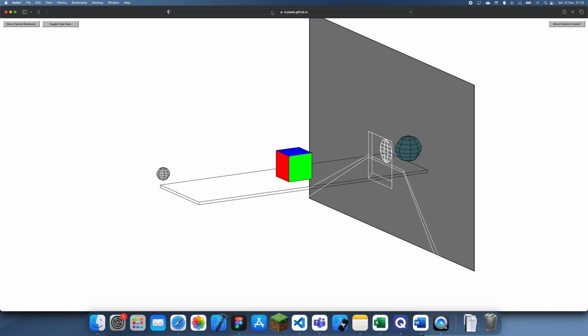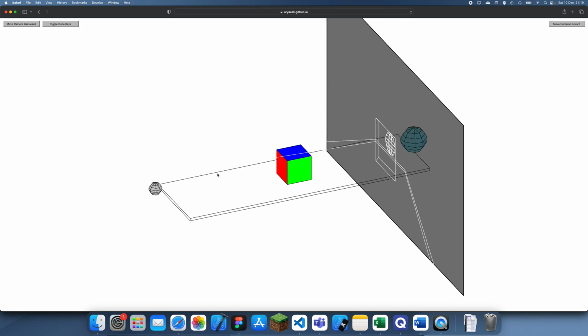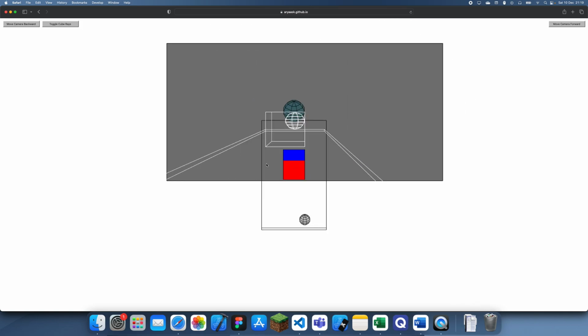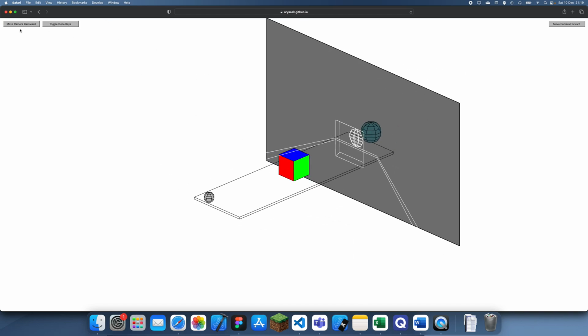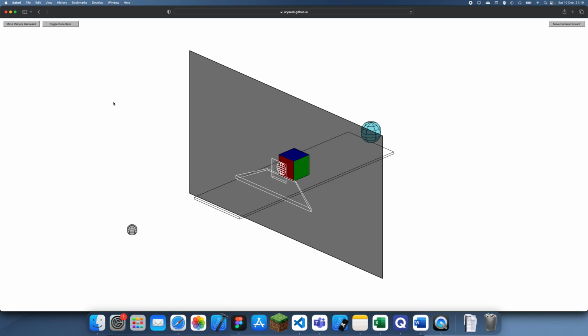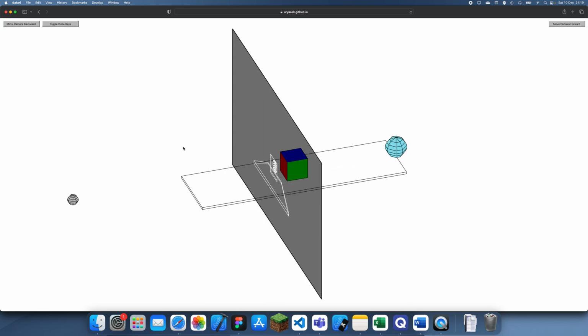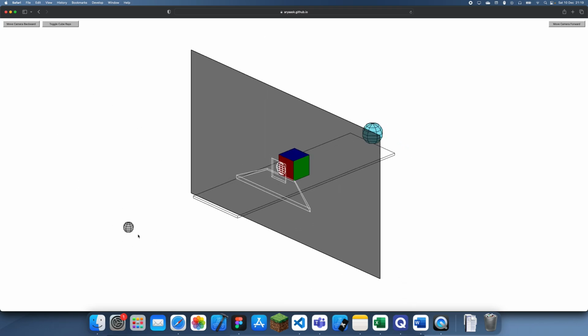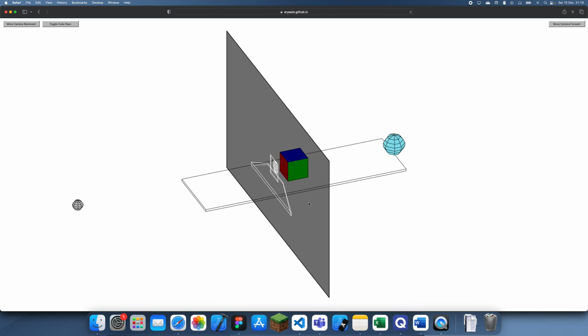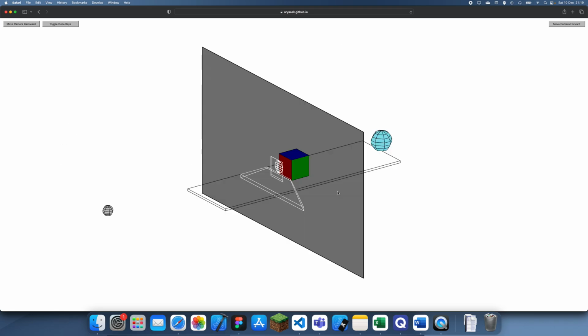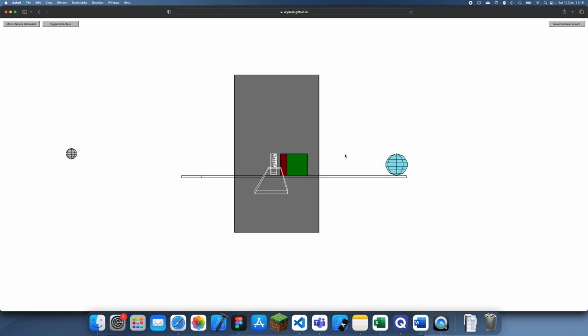So here I have a little visualization which I created a while ago, and basically it's this little scene which allows you to visualize how 3D perspective works. I'm going to move this camera backwards just so it's behind this cube. What we have is the camera here, this grey sphere, then we have this cube, and it's on this plane, as well as this other bigger sphere in the background.